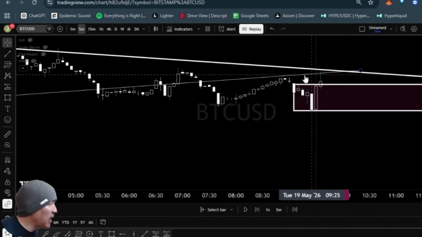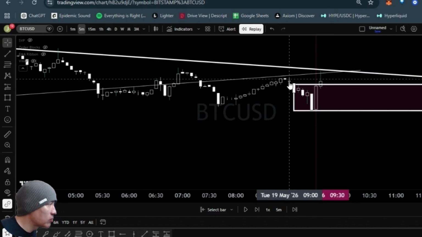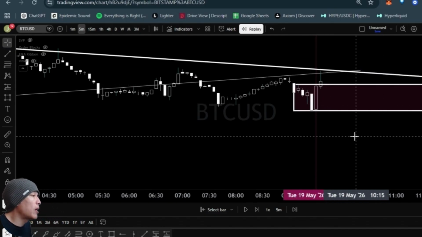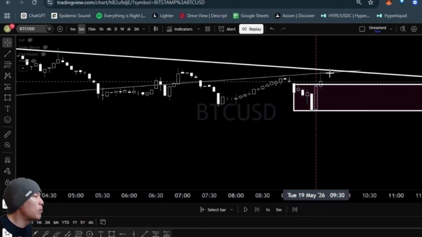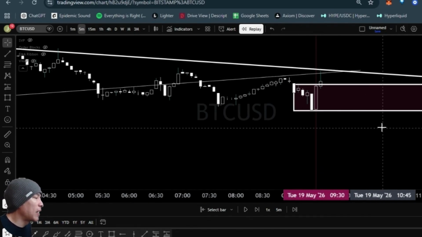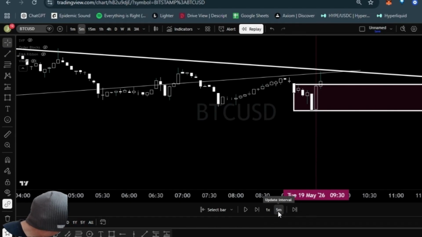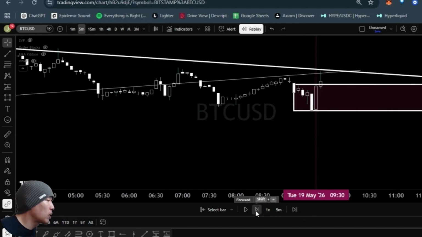But we already kind of have inklings. I've seen rejection on that trend line, right? And so I'm already starting to form an opinion that maybe we're coming down, but again, you don't want to marry your bias before price action actually starts to reveal itself a little bit more clearly. So let's go to the next candle, right? Bang. Okay, you're thinking maybe I should get in. I don't know, should you? This is why you wait, guys.